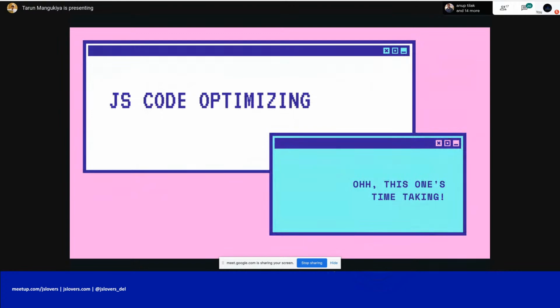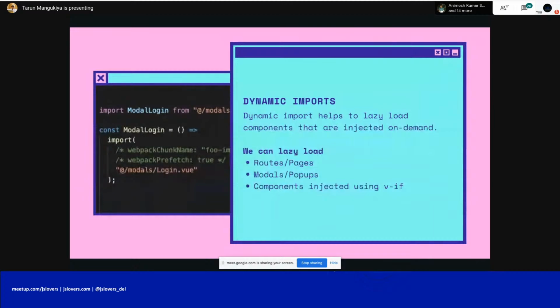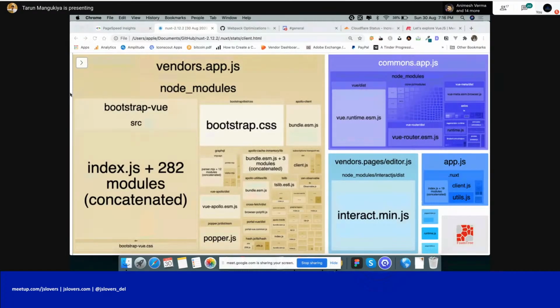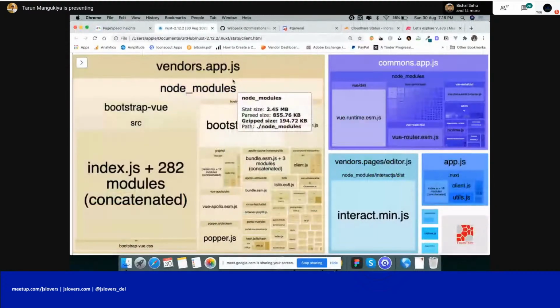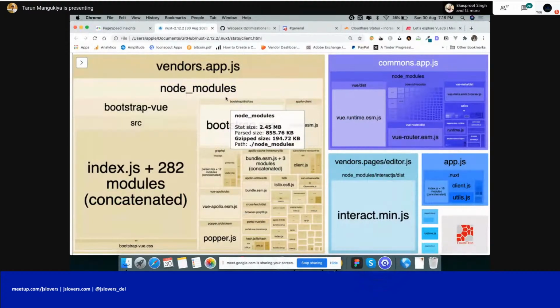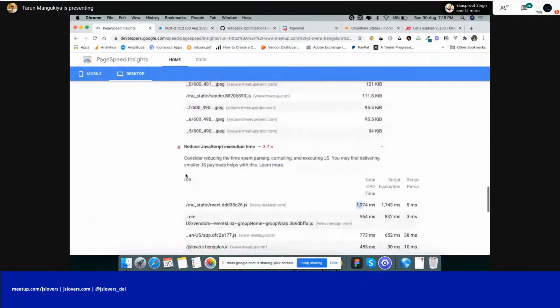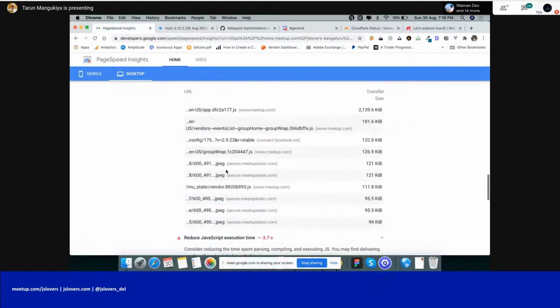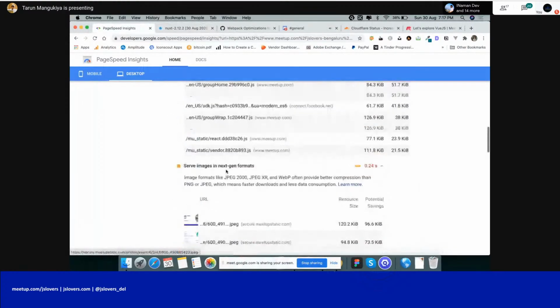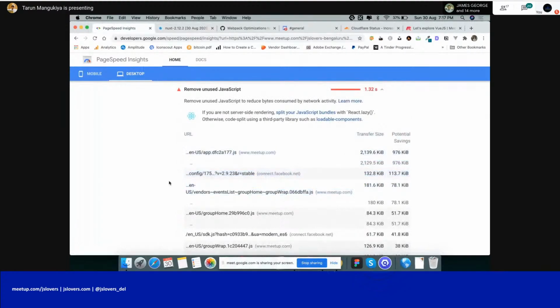After that comes the JS code optimization thing, which is something we will spend most of our time on. Yeah, this one will take more time. So in JavaScript code optimization, we have different methods, right? Using JavaScript code optimization, we'll see a difference in the output of this Webpack analyzer. And after we deploy our app, we will also be able to see those results in Google PageSpeed that is related to JavaScript, right? We will also see a reduction in JavaScript execution time or JavaScript file size that was visible on the top, right? Unused JavaScript and all. Right.